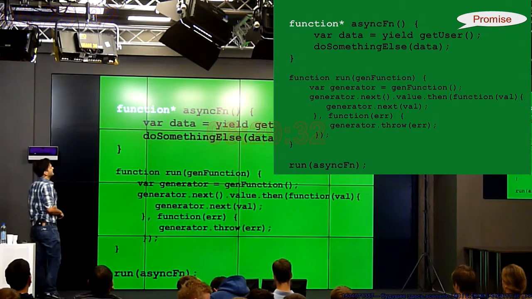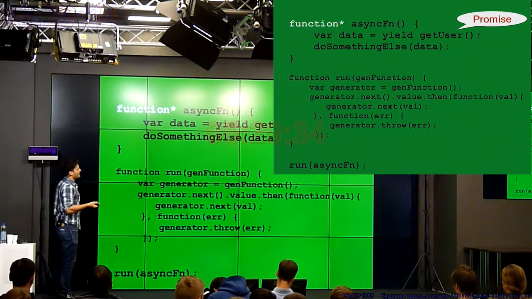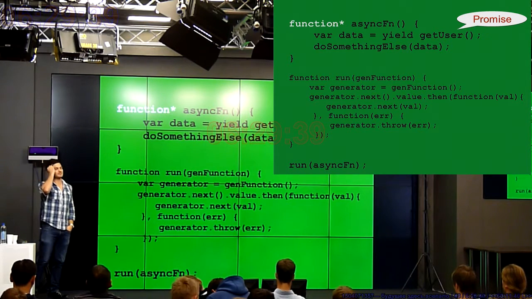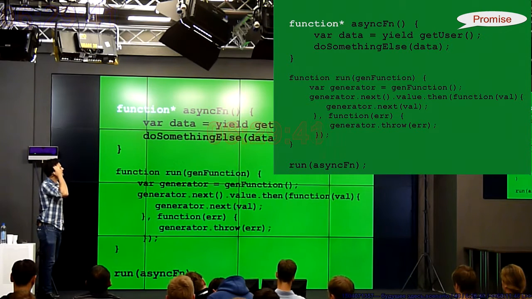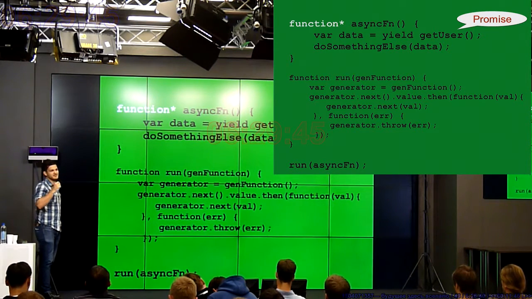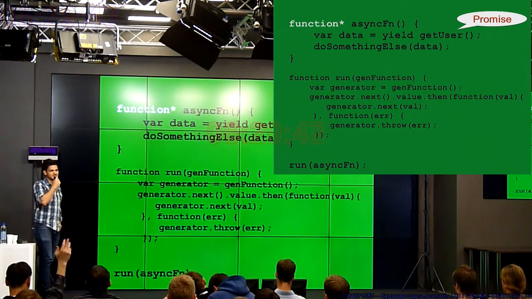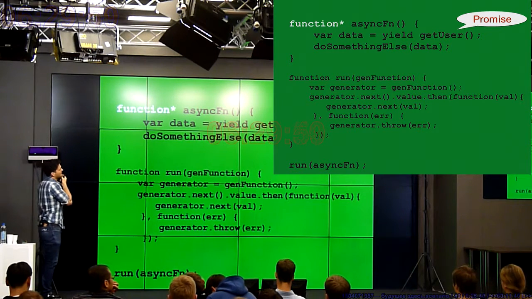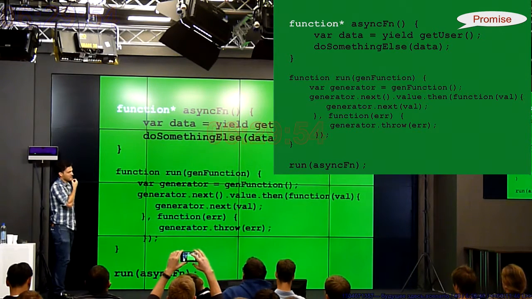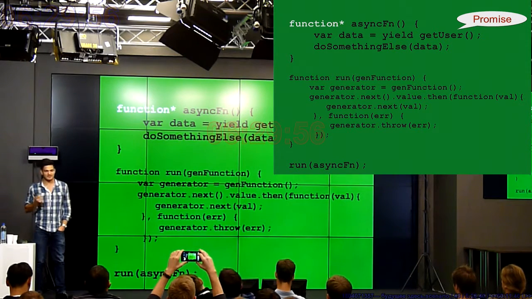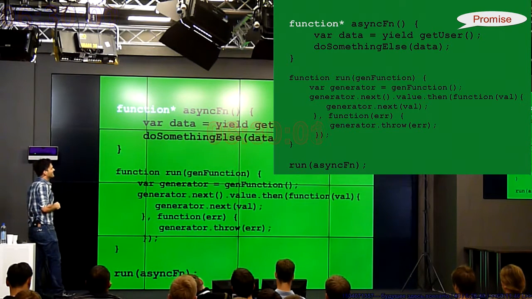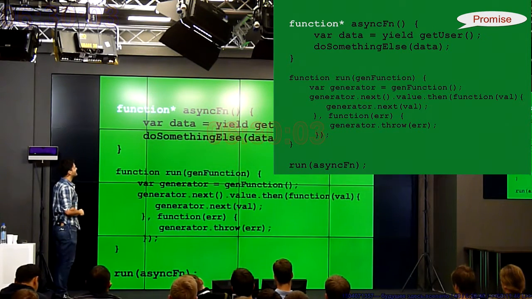But one of the most powerful things about generators is being able to control asynchronous operations. So are you guys familiar with promises? Anyone familiar with promises? Yep, OK. If not many people are familiar with promises, promises are just a way of dealing with asynchronous operations in JavaScript instead of using callbacks. That's a very short explanation.